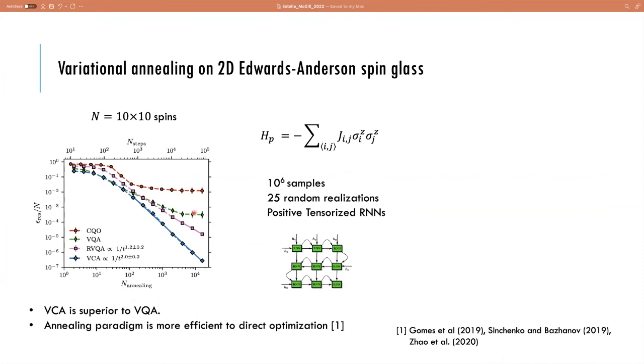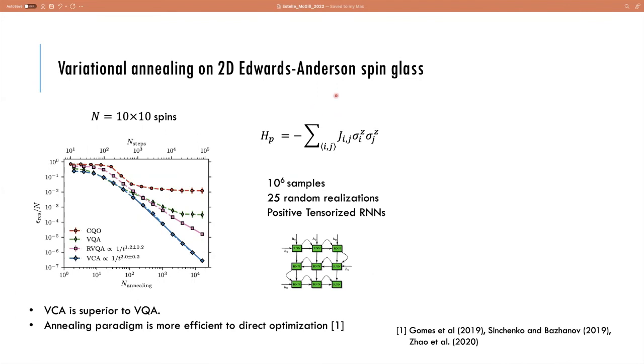Exploring the landscape with thermal or quantum fluctuations is better than vanilla optimization of the weights and biases of the direct method. And this makes sense because this model is hard, so directly optimizing it without using some tricks in the search has to be hard.